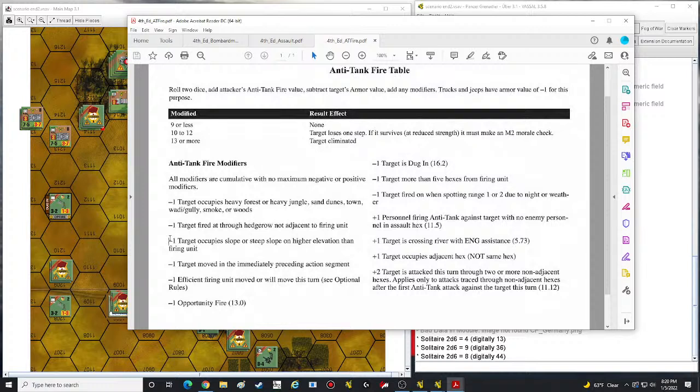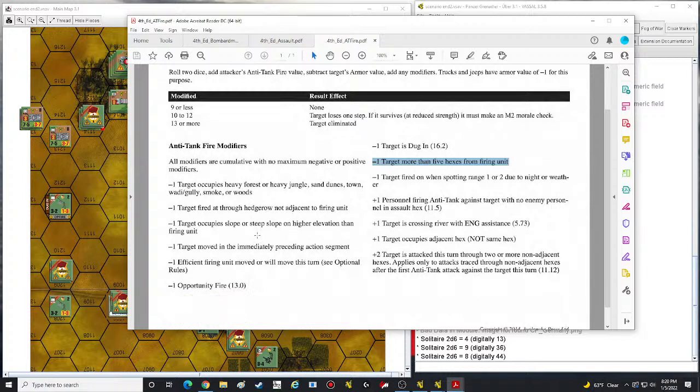Yeah, see, the thing is, with opportunity fire on AFVs, you don't get that bonus because it's hard to hit a moving tank, actually. You do get a -1 if the target is more than 5 hexes. That's not good. So, yeah, there's all minuses. The only pluses are this one: personnel firing anti-tank against target with no enemy personnel in assault hex. That's just if you're firing it into an assault attack though. And target is attack this turn to 2. That's like crossfire. Okay.